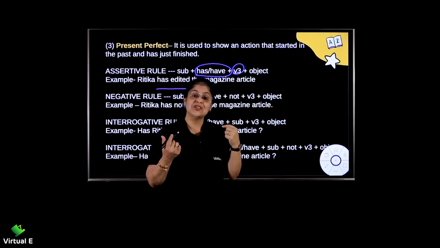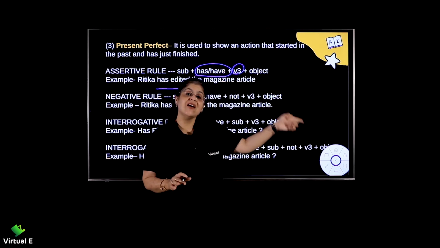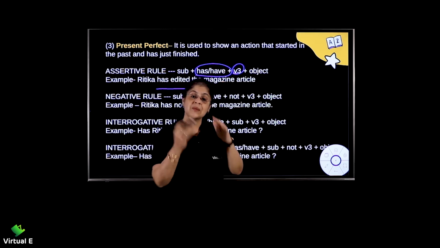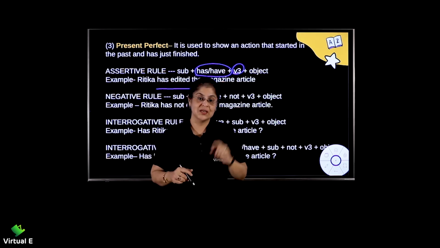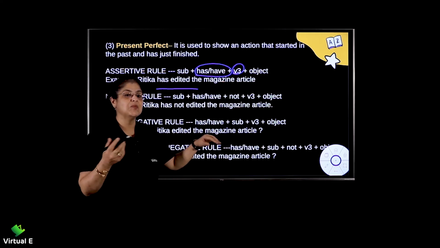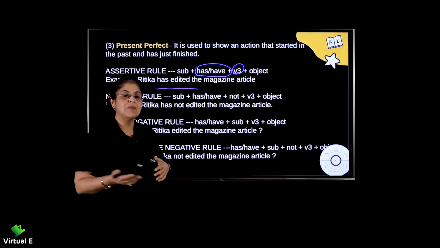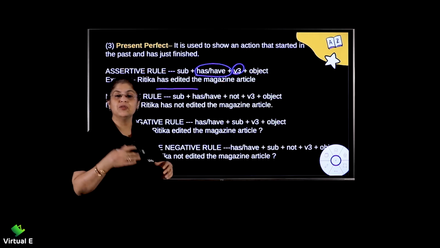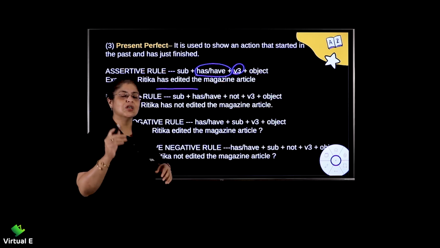88% of the children I have come across definitely come up with, ma'am, she have my book. That's what I always come across. Yes, I'm even talking of students of 7th and 8th. I have come across this, so I'm bringing this to your notice, right? So please don't make that mistake, don't make that blunder, because maybe in an exam you might just lose half a mark or one mark, but later down the line when you grow up and take up your career and have to come up for an interview or any kind of presentation, these definitely cause a lot of obstacles.